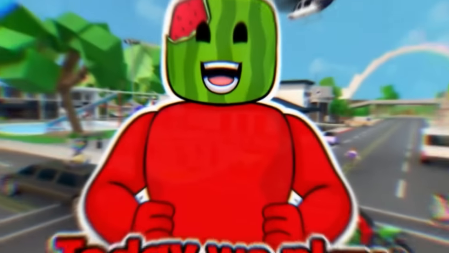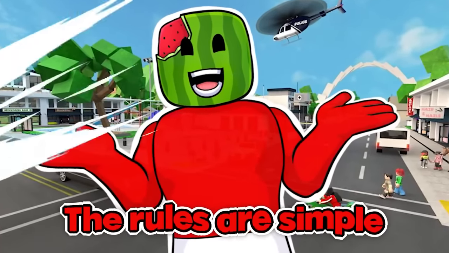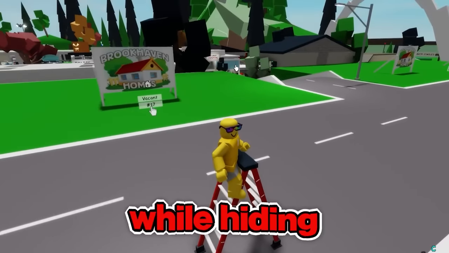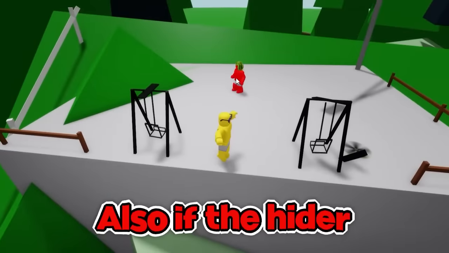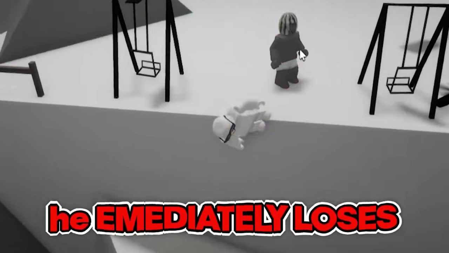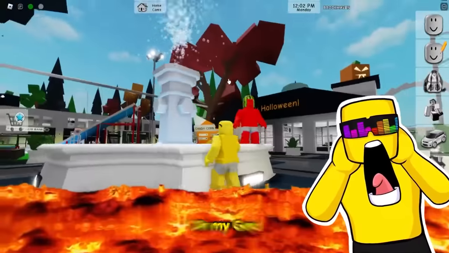This is not fair. Today we play hide and seek in Brookhaven, but the floor is lava. The rules are simple. The hider can't touch the floor while hiding, so we'll have to figure out some creative way to get around without touching the floor. Also, if the hider does touch the floor, he immediately loses. It's time for Brookhaven hide and seek, but the floor is lava. Don't touch it. Oh my god.